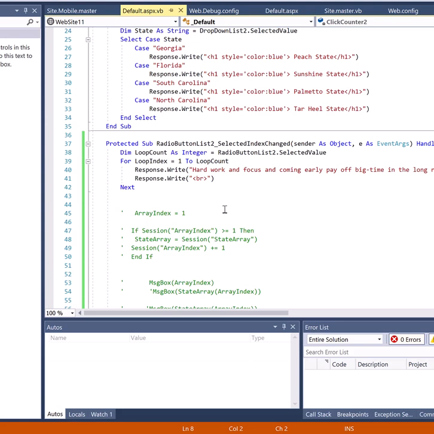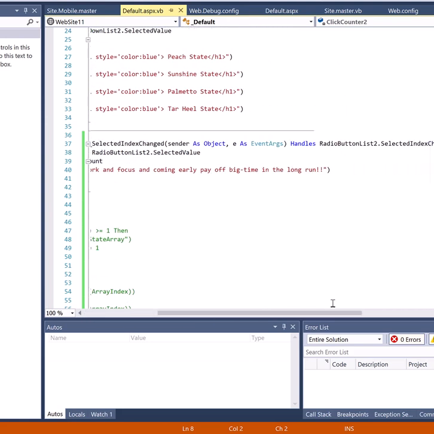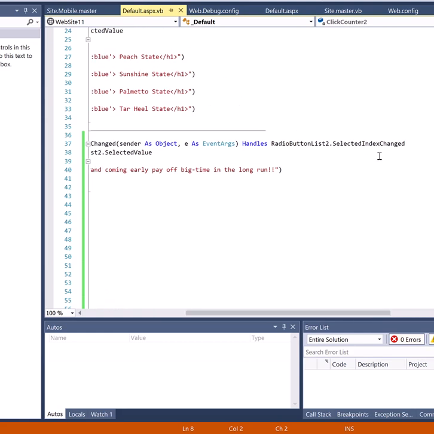You have the subroutine name, and it says handles radio button list 2. That's the name of the control on the form itself, and the event is selected index changed, right? The control is radio button list 2. The event is when the user clicks on one of the buttons in the list, and so the index actually changes.